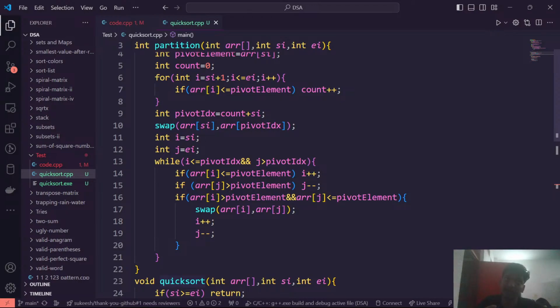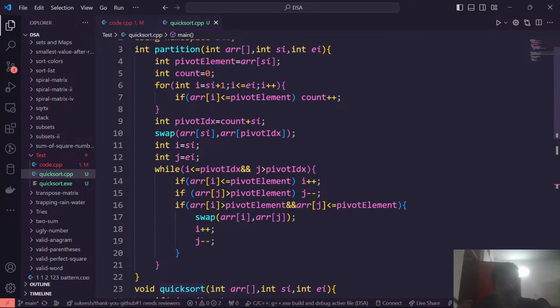Now I'm checking the condition: if array of i is smaller than the pivot element, which right now is the first element of my array, I will increase the count. This count will help me in finding the pivot index. Now I will make a variable pivot index, to which I assign the starting index plus count.